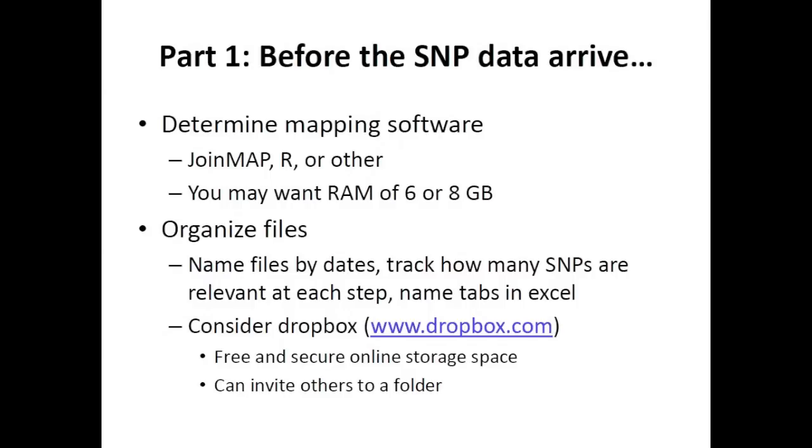What I like to do is name files by dates and then track how many SNPs are relevant to each step and naming these tabs in Excel. And I'll go through this at the end. And some people in our lab are using a free and secure online storage space called Dropbox. I'm sure that there are others out there. But this is quite easy to download, and the benefit to this is that you can invite others to a folder where you can share files, edit files, things like that.